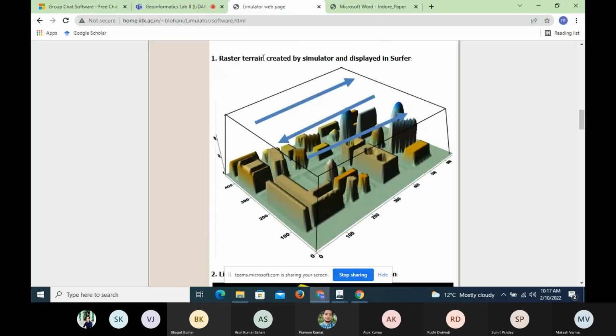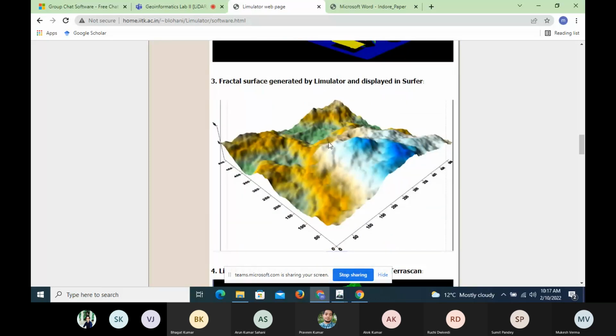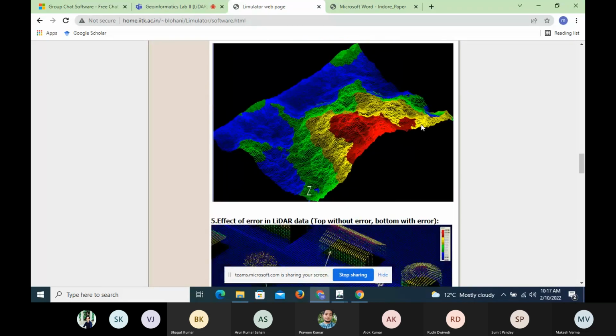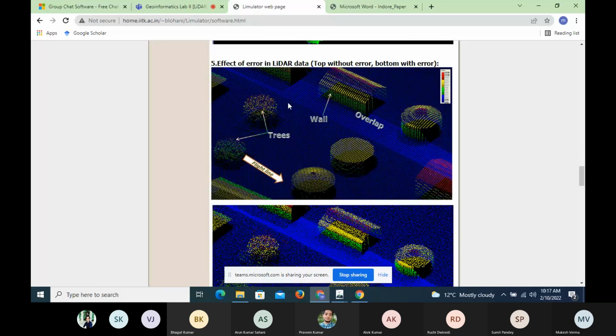So this is the raster terrain, visualized in the Surfer software. And this kind of fractal terrain you can visualize in Surfer also. And here you can see the effect of errors in the data. Here it is mentioned the data without the error and with the error.